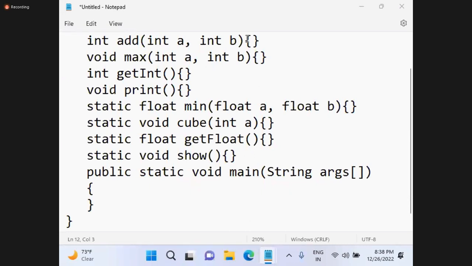3 minutes left. Those who completed, also check it out once, each and every line. Return type also you should not forget. Return type also required. Parameters also required. Whatever is there, each and everything you observe properly. Calling only, not only method name. Return type, parameters also you have to observe.